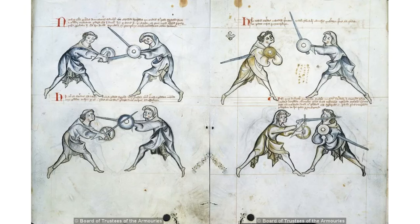Folio 11 Recto, Passage 54: Note how many ordinary fencers will be seduced by this displacement shown here. They think they can achieve a separation of sword and shield by means of the strike executed here. This is, however, not the case because the displacer tarries, which could endanger him, but this separation executed is depicted here for all that wish to make use of the counsel of the priest. Passage 55: Here the priest is about to execute the above strike. He teaches the pupil to turn sword and shield and to attack with the sword as here so that the opponent may not effectively execute the strike.